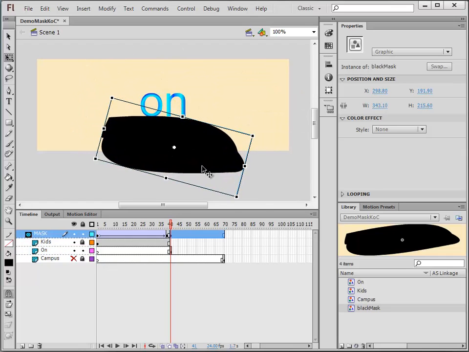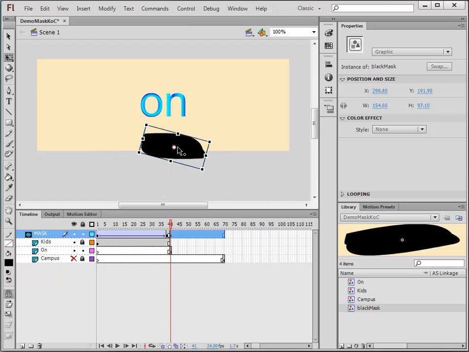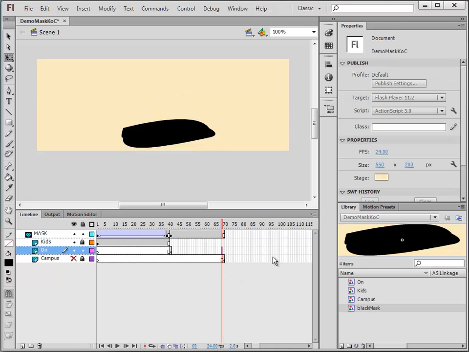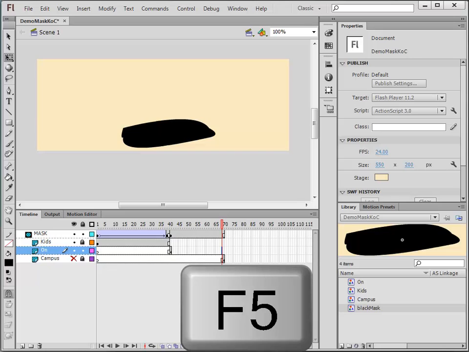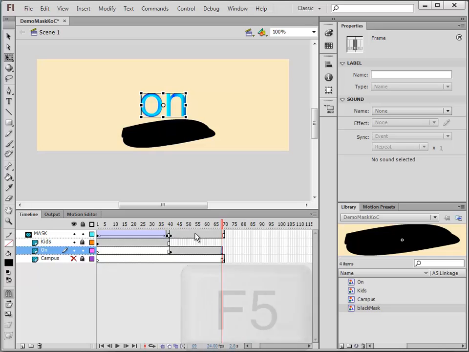And then maybe this time I'll use my mask a little differently. I'll maybe have it come up from the bottom. So on is going to be sitting there, and it's going to be slowly revealed as this comes up. Okay, so I'll go over here. Notice again that right now the word on is only going to be there for a short time, so I'll add some more frames for that. Go to where I want it to exist and hit F5. Alright, so on is now covered and it's going to be there.